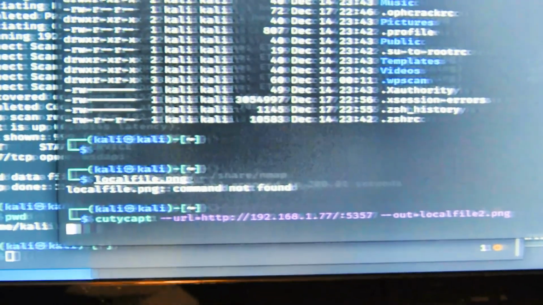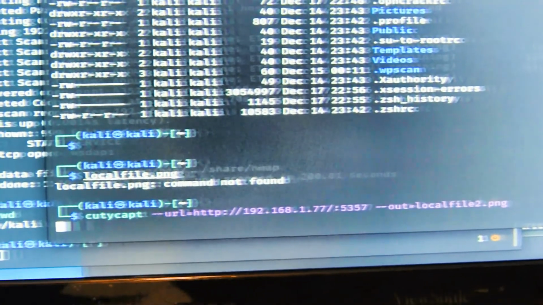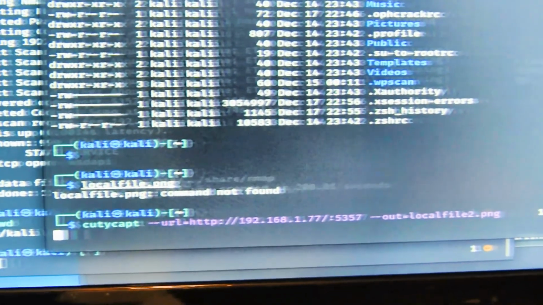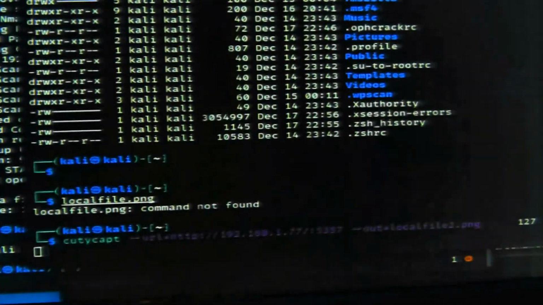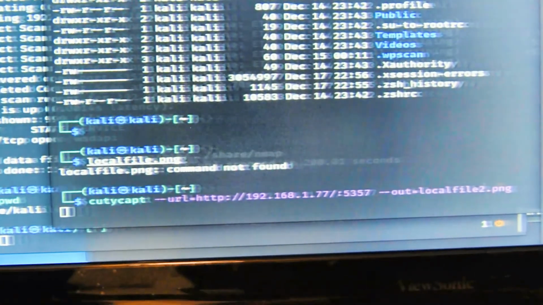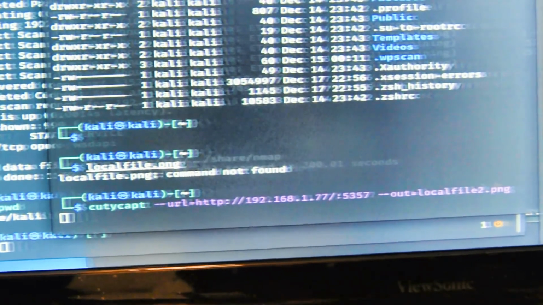So we're outputting this to a GIF or PNG file, the PNG file that we tried before. This is operation timed out. So we're trying a different approach, using the specific port to see if it found anything.